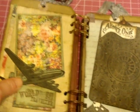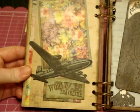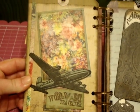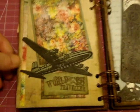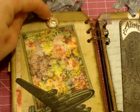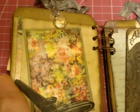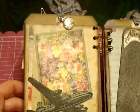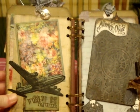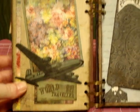Turn the page — this is also traveling. I really like it. The airplane was a stamp from Stampers Anonymous and I just cut it out, with 'World Traveler' at the bottom. At the top of this one I did a globe, like a world charm. I can't wait to get a tripod — I hope you can see this good — but yeah, it turned out really good. I'm tickled with it.